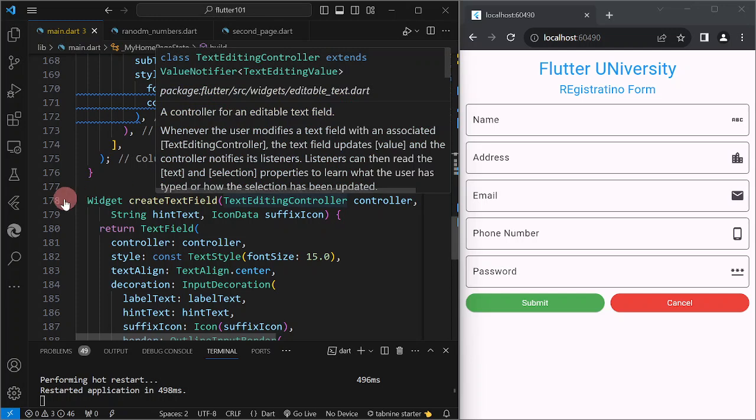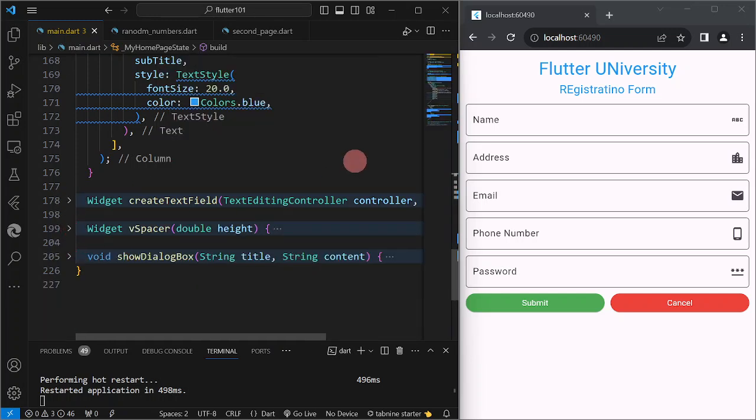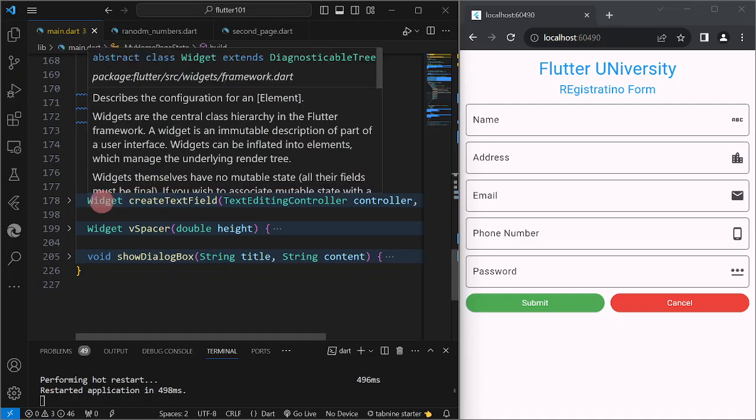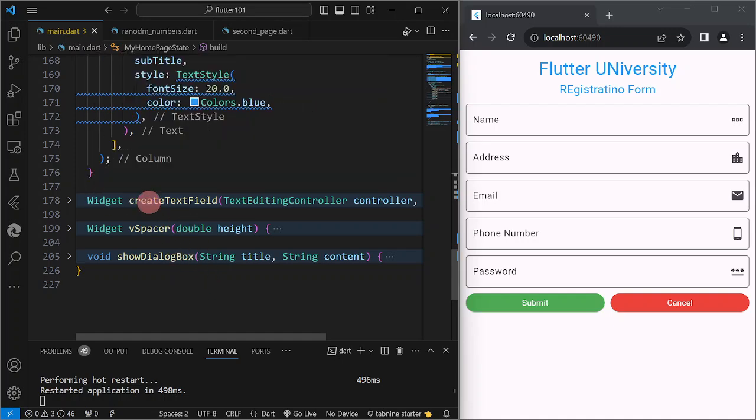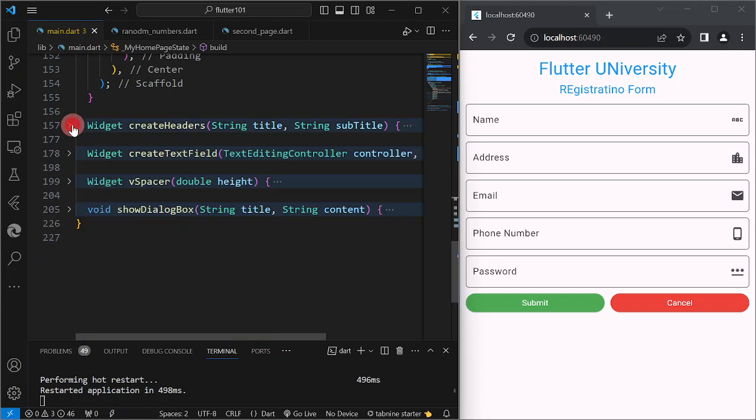Now, next is, how about if in other pages, so as you can see, we have only a single page here, but for example, in other pages, I also want to use these methods here. So we have the create text field and our vspacer, and also our headers.